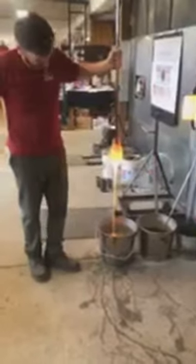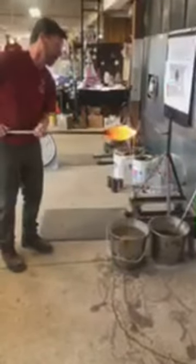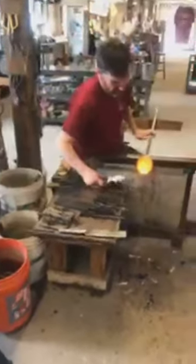Now as he points downward, you can see the glass drizzle off the end of the piece. This also helps ensure an even coating. By holding it straight down, since gravity is applied equally all the way around the cylinder, the glass pulls off evenly and he doesn't have thick or thin spots along the side. That would cause difficulty later on.